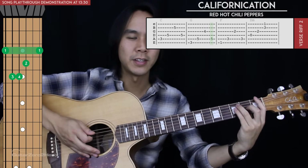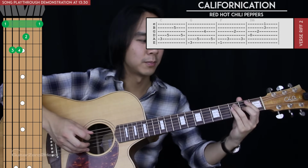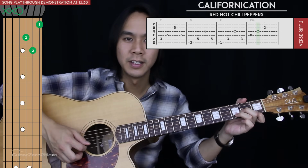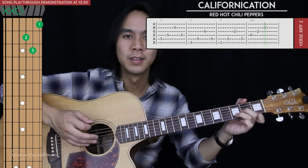Then you go down to the F chord and do the exact same picking pattern. And then we're going to play a D minor and pluck the 4th string, 3rd string, and then hit the 2nd and 1st strings together. Like this. And everything together.